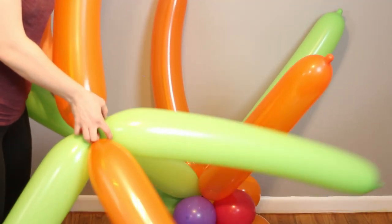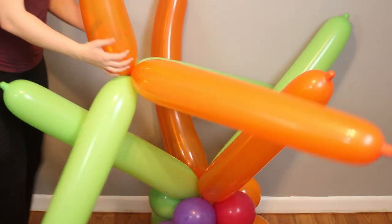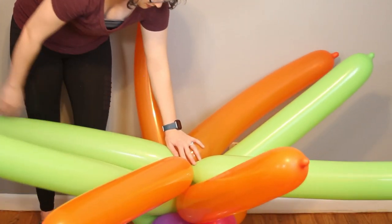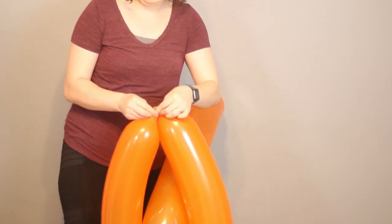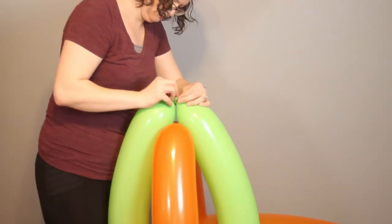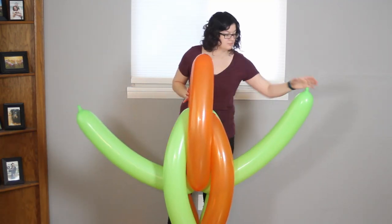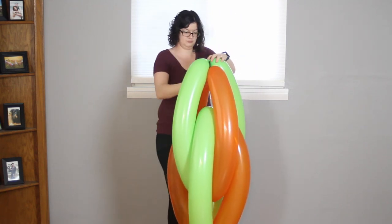Then I'm going to add the second set of 646 balloons right on top of the one we just secured, and I want to make sure the balloons weave in and out of each other so there's only one balloon between each of the lower balloons. Basically we're going to capture this second set inside of the previous set. So I'm going to grab two of the orange balloons from the lower level, wrap them up around the ones we just captured, and tie those two together. I then grabbed the two green balloons from the lower level and tied those together as well, and snugged it up with the nozzles of the orange balloons. Once you've got those tied together, I'm then going to take the second level of balloons and tie them together as well. The tension between these two layers of balloons is enough to hold the pillar upright.